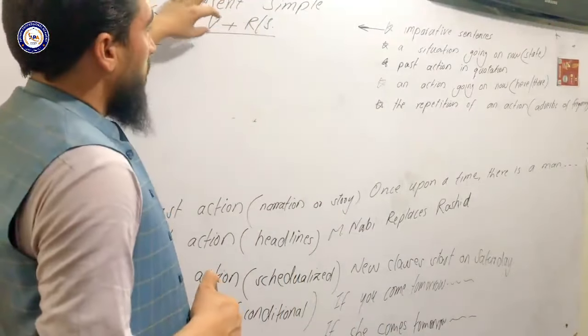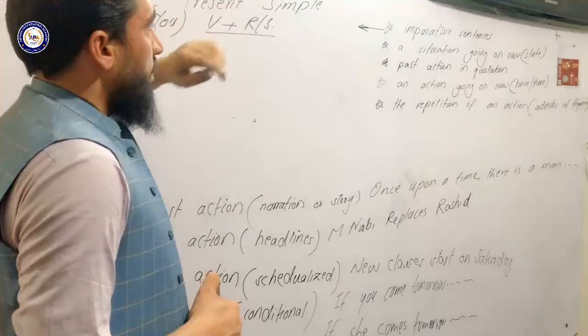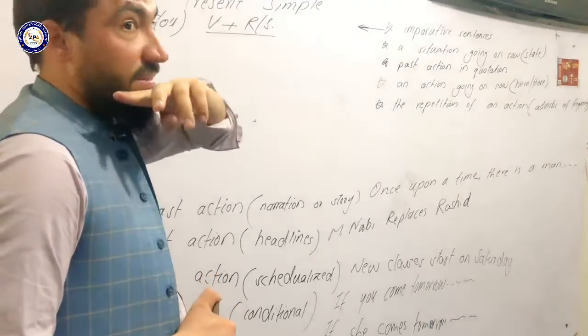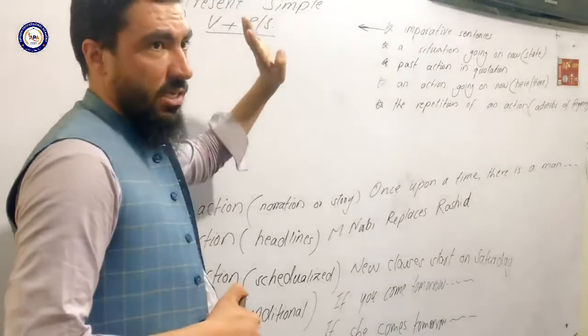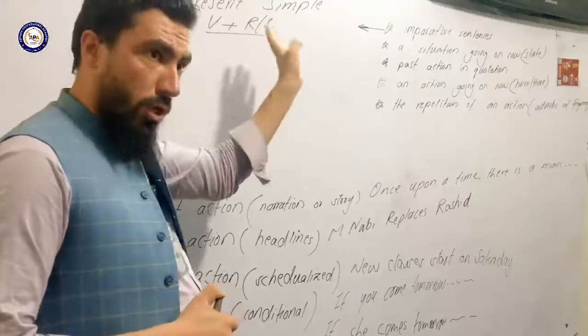Can we use a comma after the word? No. It is a direct sentence. Use verb and the rest of the sentence, even if you want to use the word you or not.